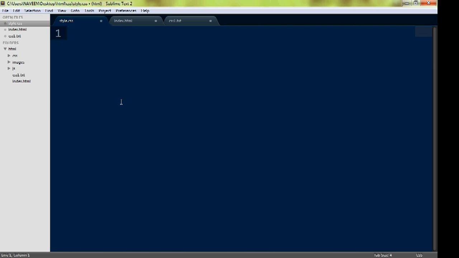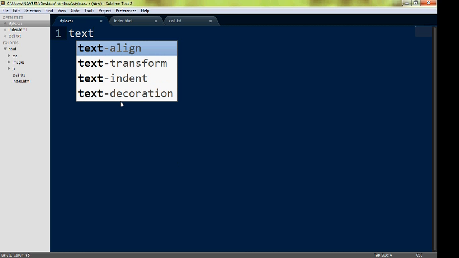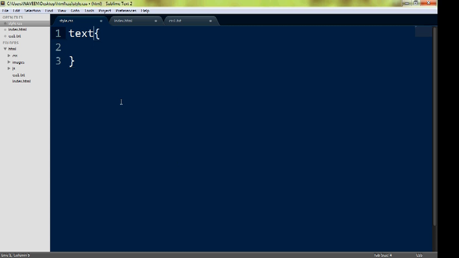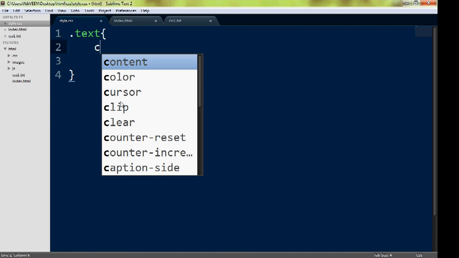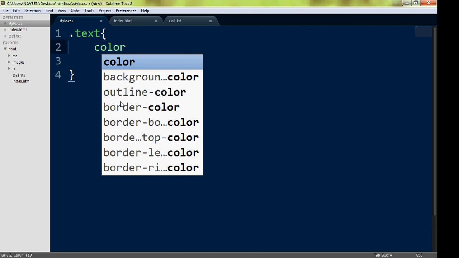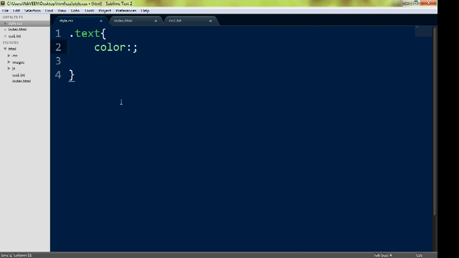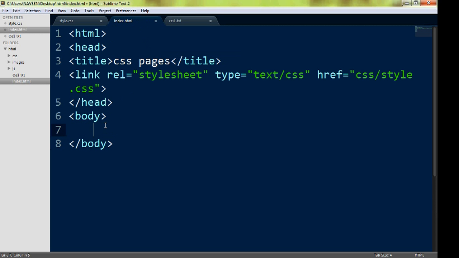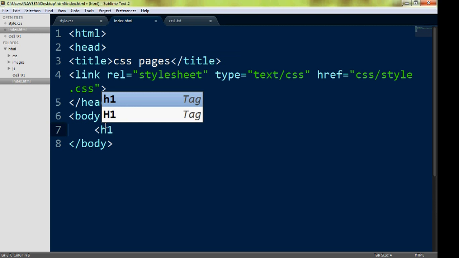First, I take an h1 tag, and for that I'm making a text class. I'm going to mention the properties one by one. First one, color equals to red. I took red. Here, I'm going to take an h1 tag.